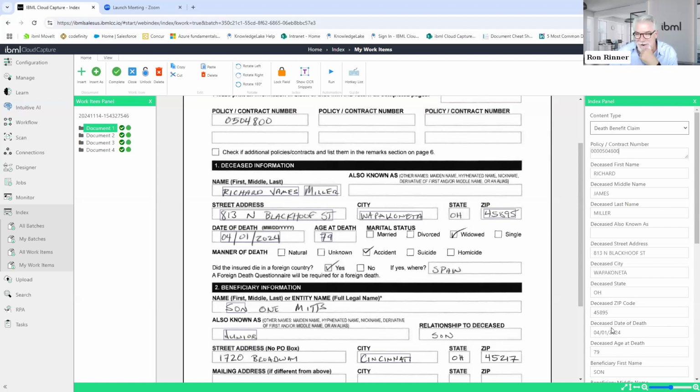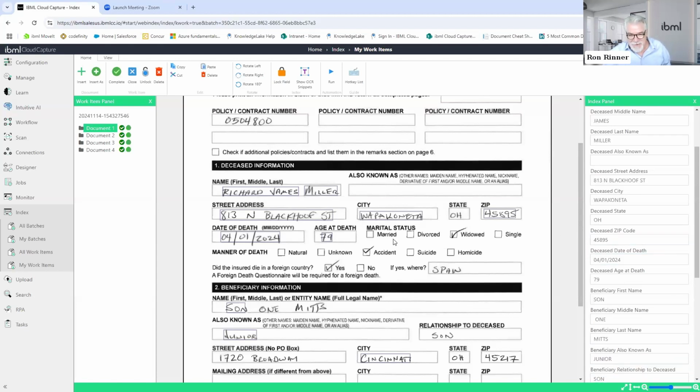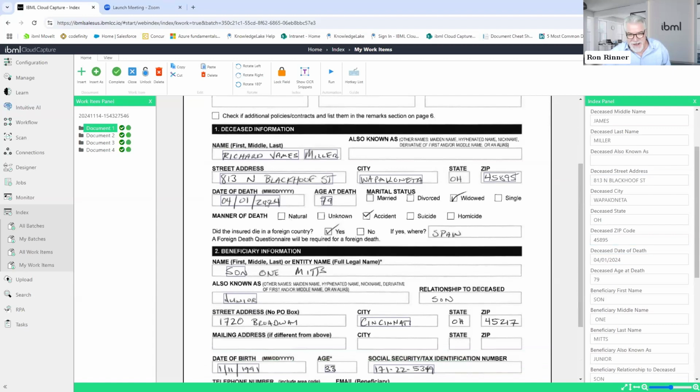But take a look. Not only are we grabbing first, middle, and last name hand printed, but the AI automatically parsed those based on me telling it I want the first name, middle name, and last name, reading the street address, the name of the city, the state, zip code, date of death, and the age. All of these were pulled out, and again, all done with very simple AI prompts.